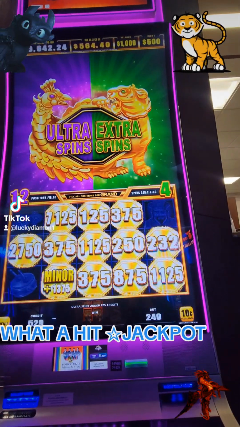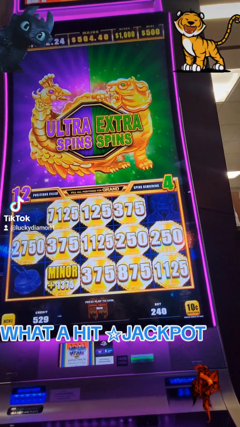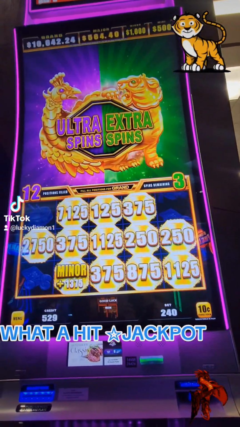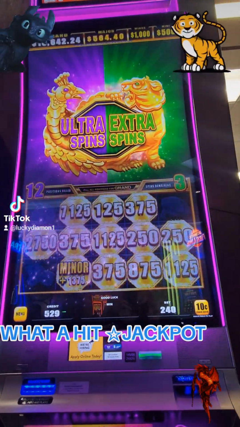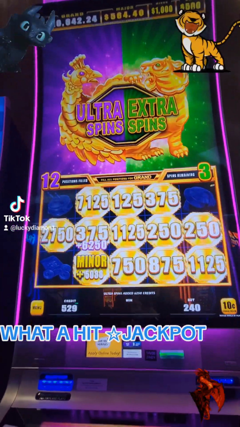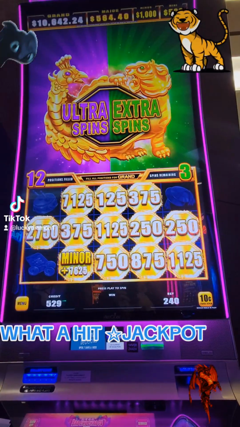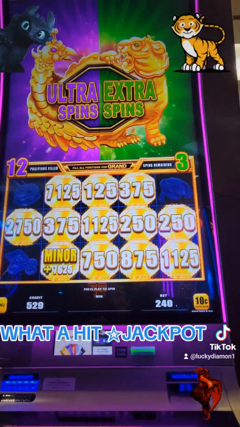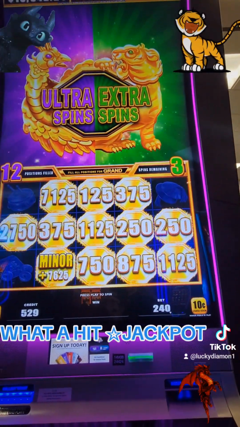Another 12.50. All right. We got four spins and three open spots. What can we do? Okay. Come on, birdie. Give me a big one. 37.50. Another 62.50. Look at that. Unless, wait a minute, that's 762 plus the bonus. Holy gosh. Okay, here we go.